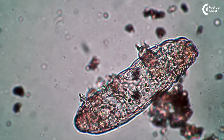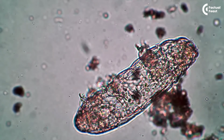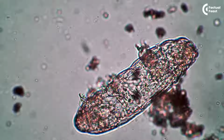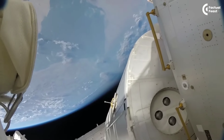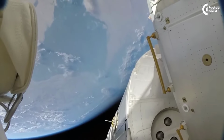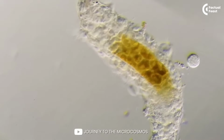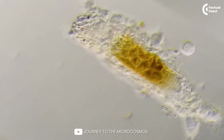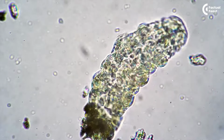Water bears have the ability to enter a state of suspended animation called tun, during which they can survive extreme temperatures and even the vacuum of space. This was discovered when some tardigrades were sent out on a space mission in 2008. With the analysis of the tardigrade genome, scientists may uncover the secrets of its superpower, leading to the possibility of adapting this feature for long space travel.